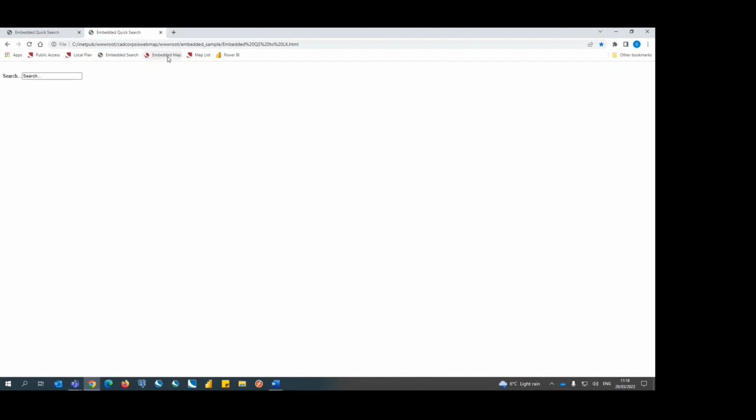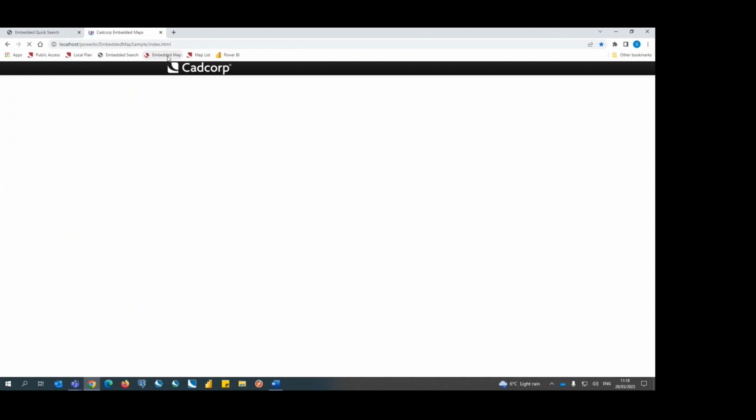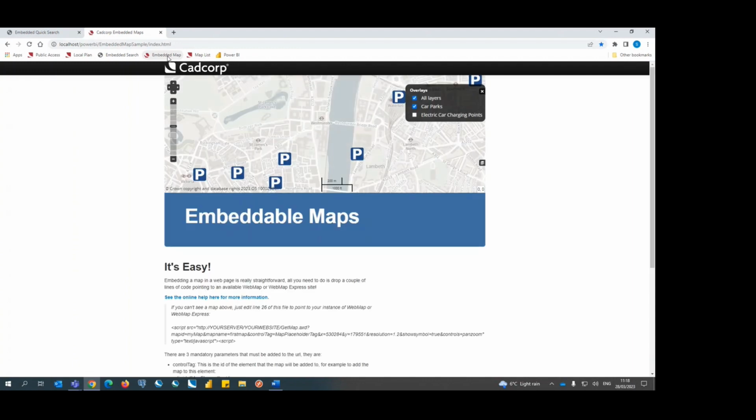And then finally, you can also embed maps into your website as well, as Demelza mentioned earlier. And it just takes a couple of lines of code to achieve this. A common use case is to show council-owned car parks on your website. The benefit of the embedded map is that it gives your visitors quick access to a map to view the location of services. And it also helps you replace the use of Google and Bing Maps. And you can also utilize, obviously, the Ordnance Survey mapping through these embedded maps, which helps you keep a consistent approach to mapping within your organization.